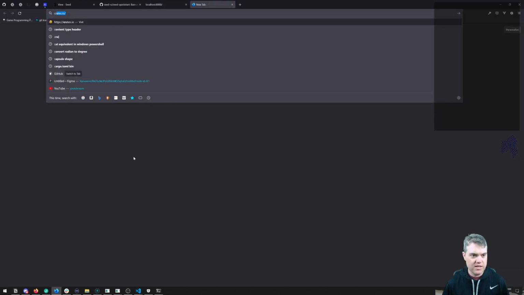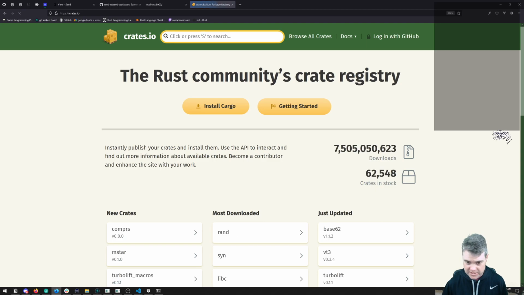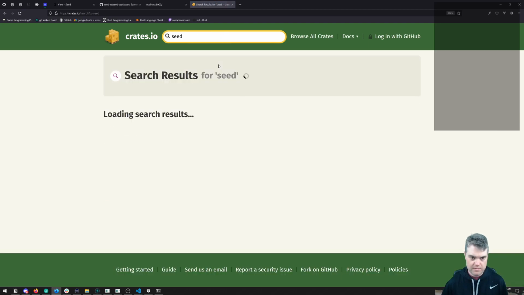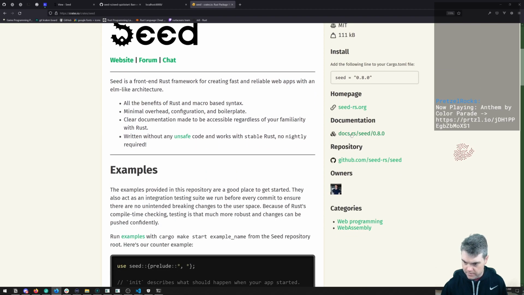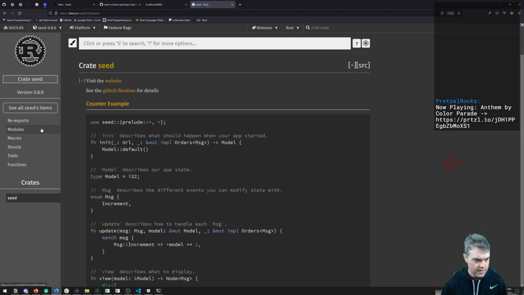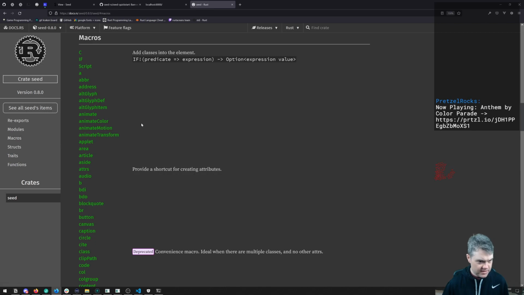Let's go take a look at crates and actually see if we can find the documentation for it. And maybe here's a list of all of our macros. There we go. Okay, so in here, add classes into the element. That's nice to finally have in there.